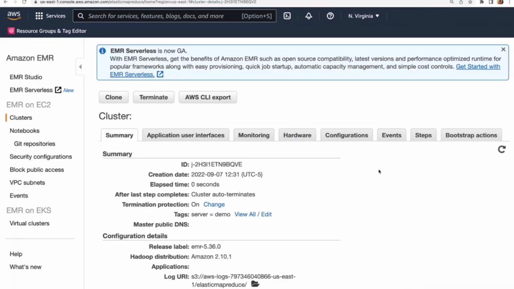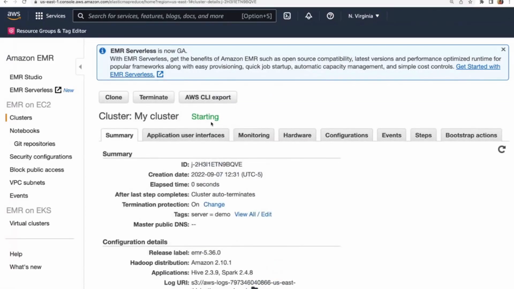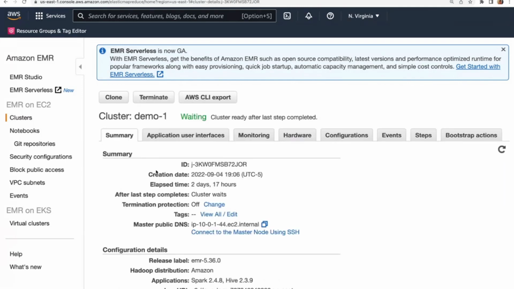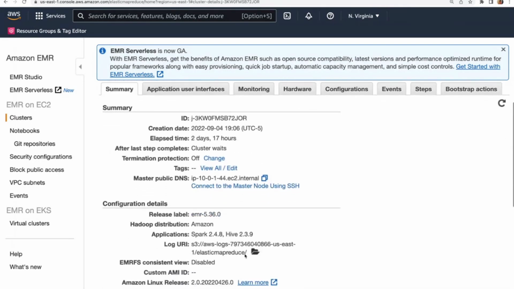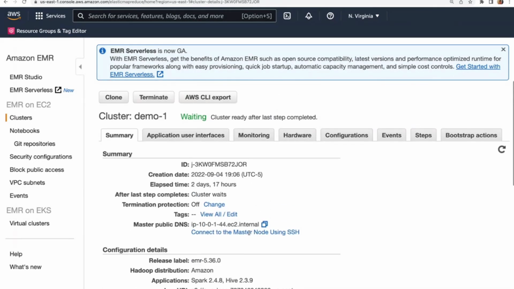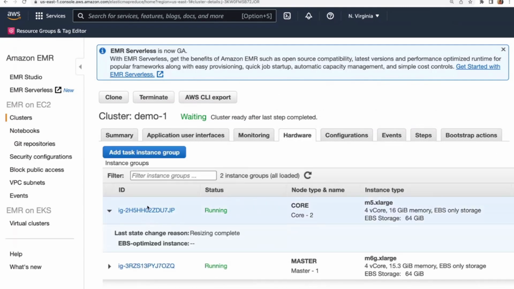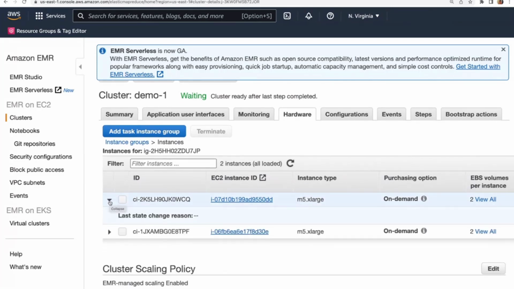And once you are satisfied with everything, then you can see the cluster will start. So in respect of the time, I'll not wait for the cluster to start. Let's go with the one which I already have working. Here in my cluster, I have two open source frameworks, Spark and Hive. Let's go to the master node, and I want to run one small Spark job, which will convert my TSV file to Parquet.